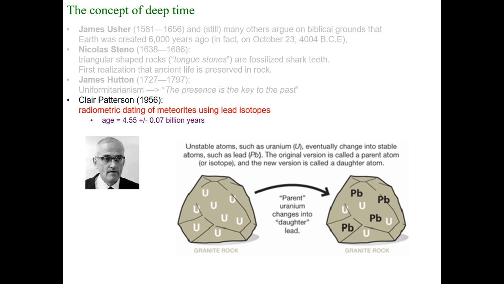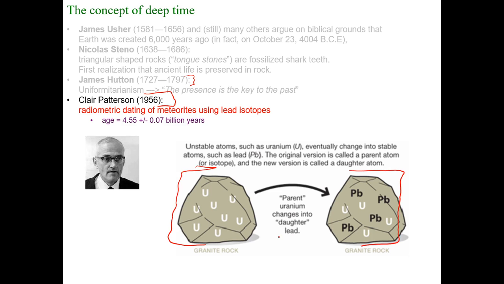Now, the current estimate for the age of the Earth is 4.5 billion years, like I said. That number started with this gentleman here, which is fairly recent, 1956. From Enlightenment times, James Hutton's period, to fairly recently, the 1950s, scientists were thinking that Earth was maybe millions of years old. But Clair Patterson came around in the 1940s and 50s and suggested that, based on radiometric dating, we're going to have a whole lecture on radiometric dating, so I'm not going to go into much detail here.